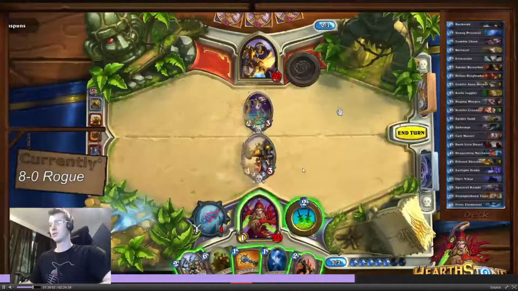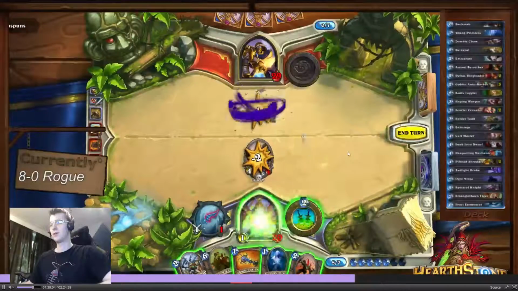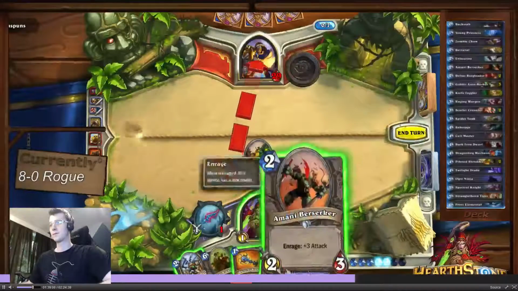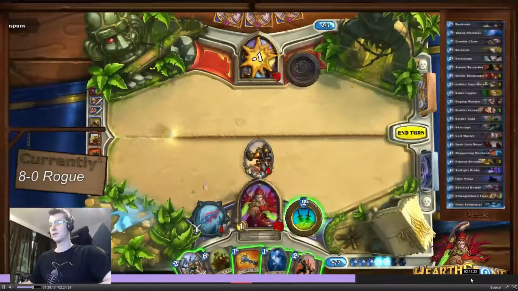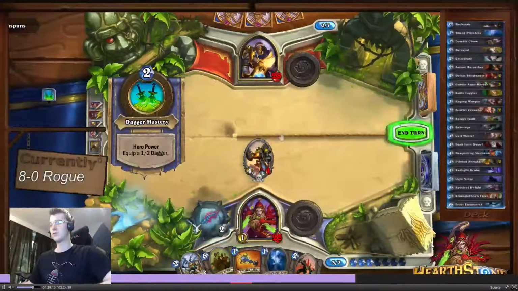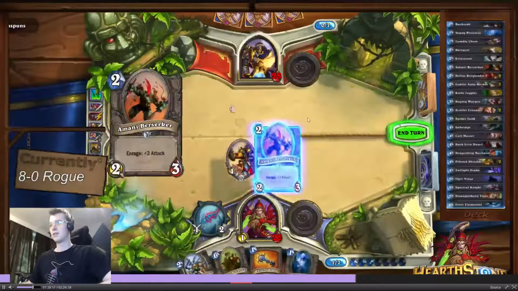Suppose we also hit 3 dagger. It's no use to play the Barber now. Playing Barber now plays a little bit too much into Consecration. So yeah, here we go. Hit 3 dagger. Priestess and Amani Berserker, playing nicely around the mind control tech. Let's see if we position correctly.